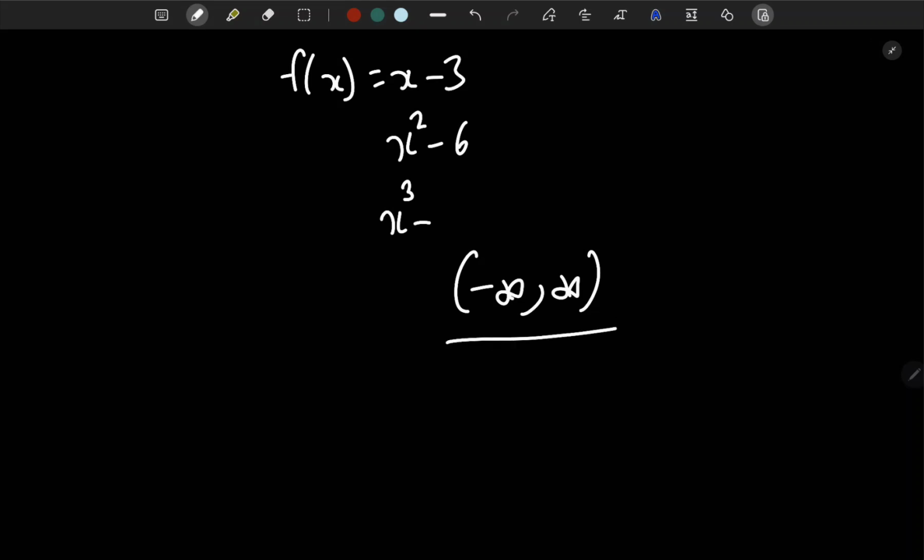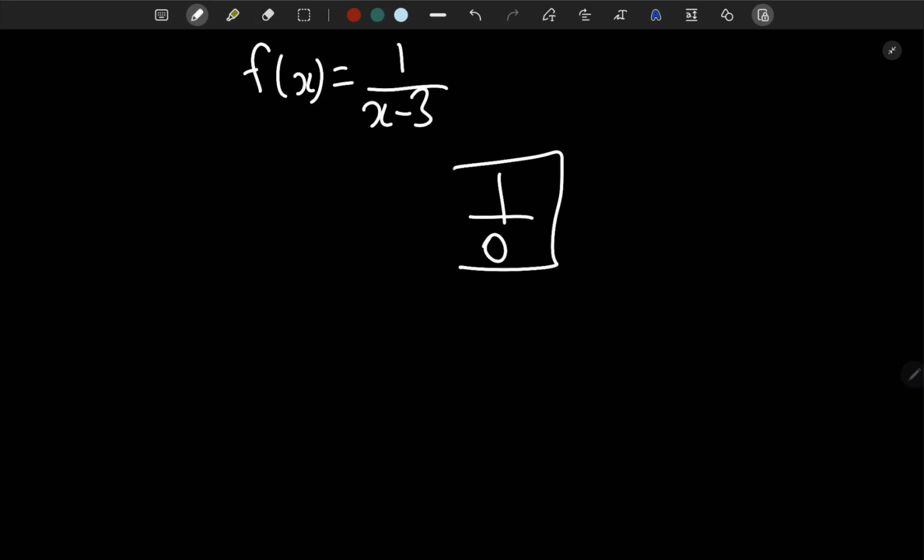And to show this on the line graph, it will be from positive infinity to negative infinity. So negative infinity is on the left hand side, positive infinity is on the right hand side, and this is to indicate that it's from negative infinity to positive.